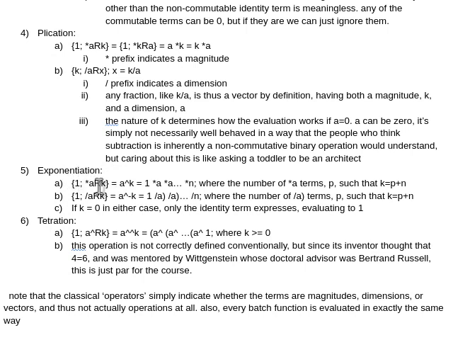So here, we can define exponentiation completely with these two things. It's just iterated multiplication. Okay? It's all right there. So if k is 0 in either case here, only the identity term expresses evaluating to 1. So it doesn't matter which way you're viewing it. We get a full definition of exponentiation, which defines positive exponents, negative exponents, fractional exponents, zero exponents, etc. All of them right there. And really, if we had a better notation than these, we could use that, but we don't. So there you go.